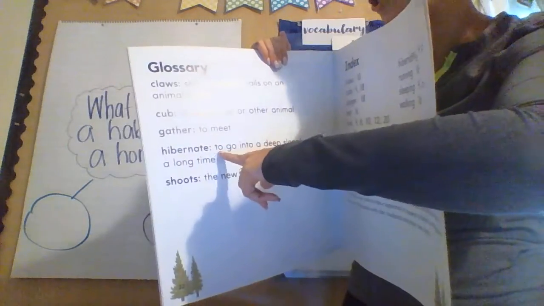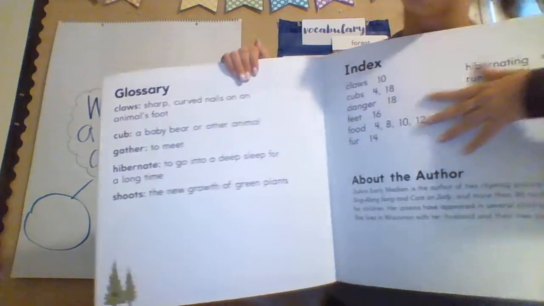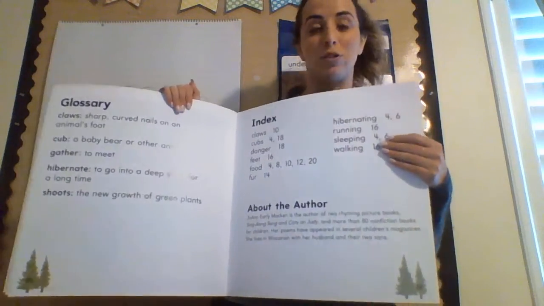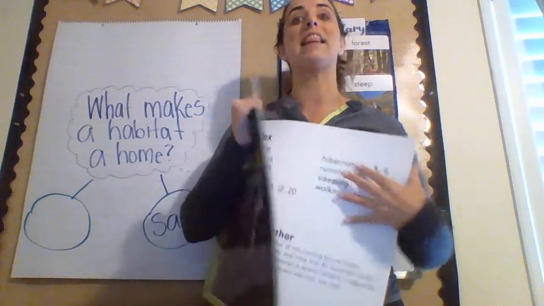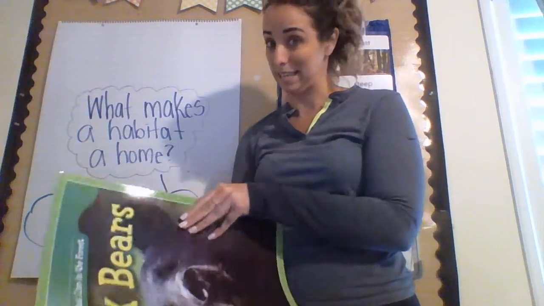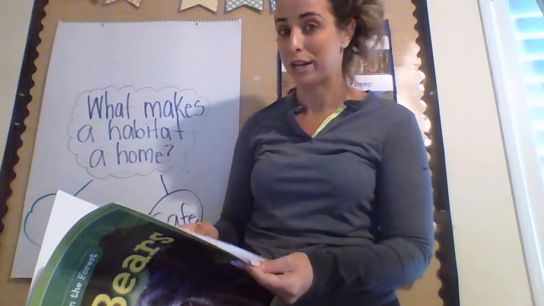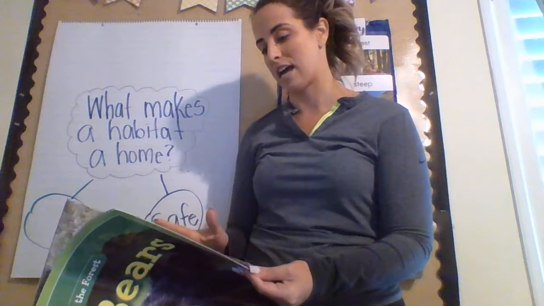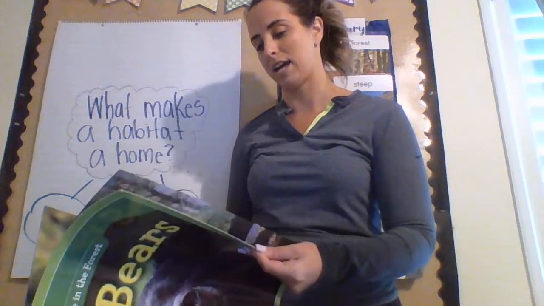It says hibernate means to go into a deep sleep for a long time. So not a short time, not overnight, for a long time. So hibernation means to go to sleep in a deep sleep when you're having those good dreams for a long time. We go back to the page we were at.